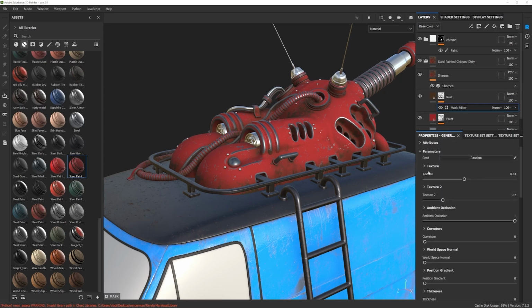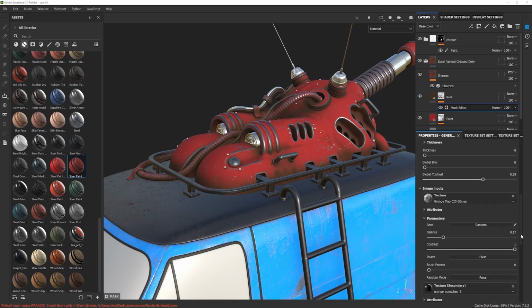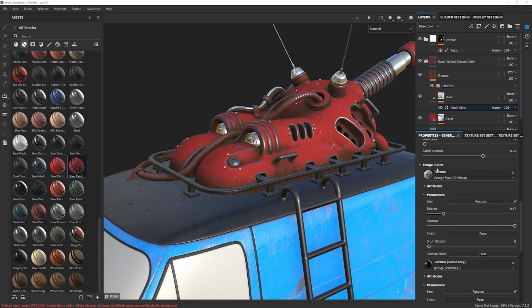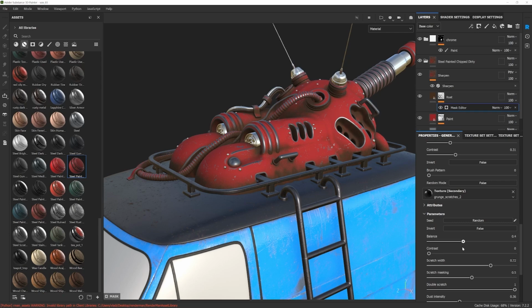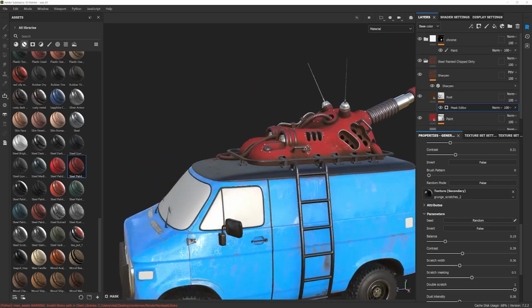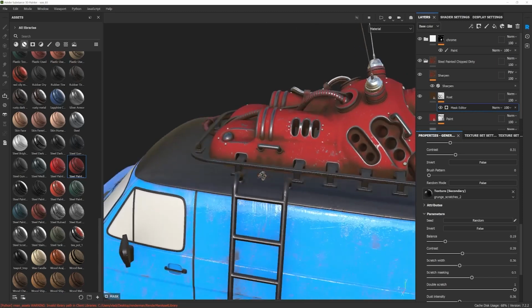You see, we have the first and the second texture, which we're controlling here, their intensities. And you can pick which textures are used down here. So this is the first one, and this is the second one. You can change the balance. So this is some kind of scratch texture. So now it looks more like dirt, which I think it's fine.